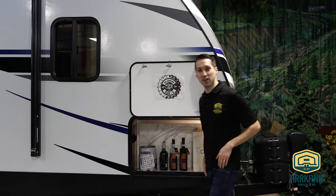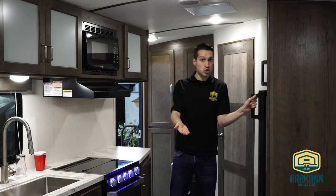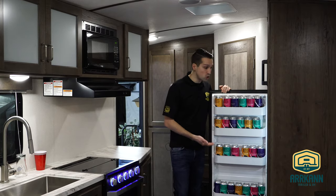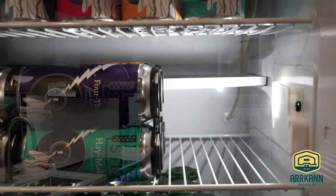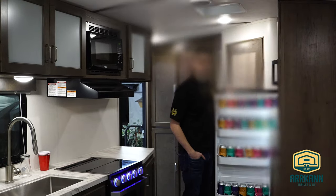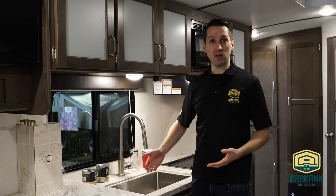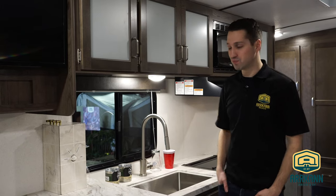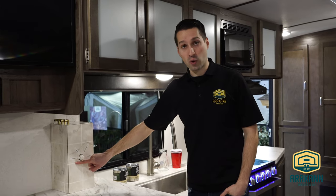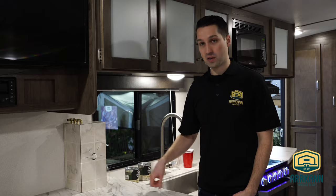Let's head inside and I'll show you how easy it is to use. Welcome inside! One of the many benefits of the Arcan Bar V — and if you camp like me, you're always trying to save refrigerator space — is that I was able to free up almost one cubic foot of refrigerator space where my liqueur would normally go. Why don't we head over to the kitchen? As you can see, I've had an optional second dial installed right here on my countertop. Generally you're not trying to conserve countertop space anyway, so why not get the second dial? I'm set to water right now, but I have the same switches as outside: beer, the hard stuff, and of course, wine.